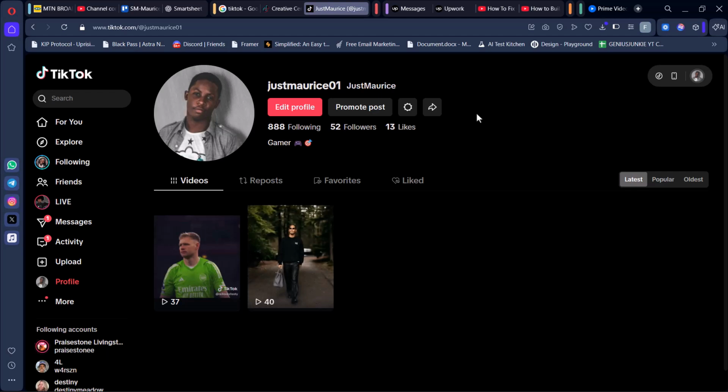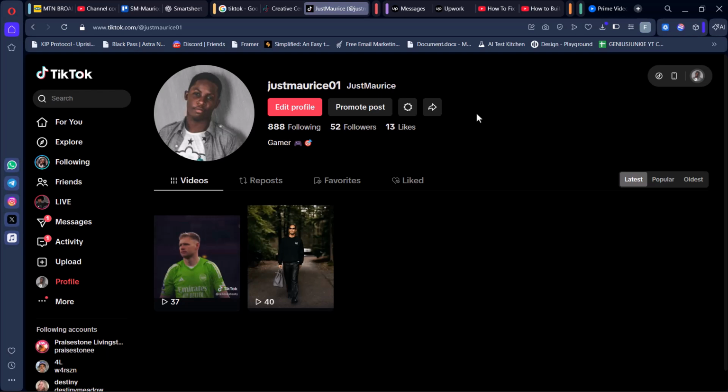So, for those with access, once you're at the profile menu, click on the TikTok shop and click on Affiliate Center. Now, once you're on the Affiliate Center of TikTok, simply apply and get approved. So now, once you have been approved, you can promote products and earn commissions per sale, basically.